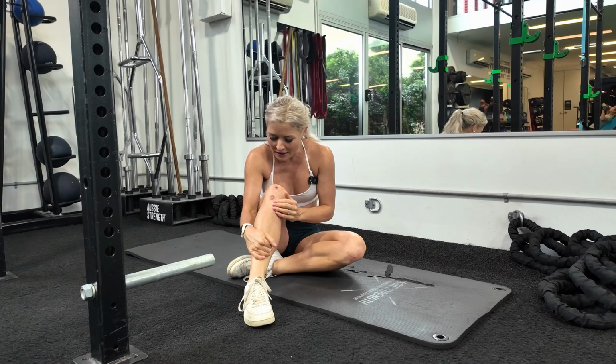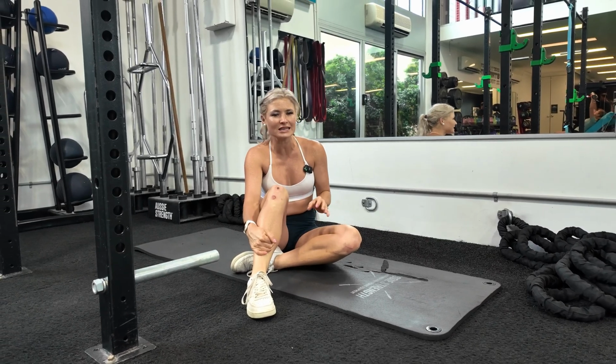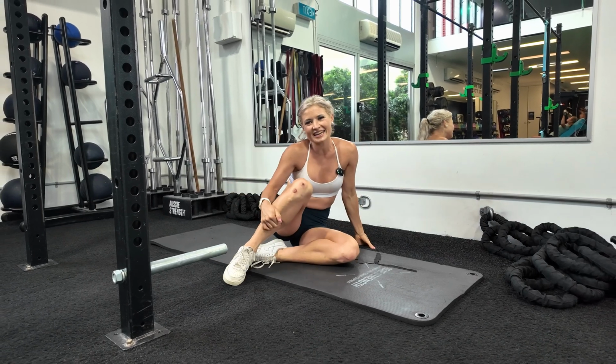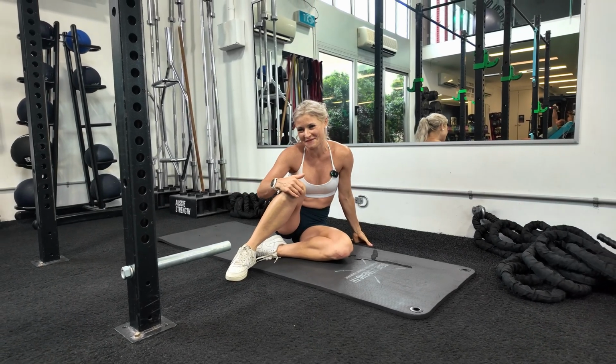I've got a really bad knee, so a lot of the stretches that are on the knees, if you realize that I'm doing it a bit funny, this is why. Just ignore the way I do some things on my knee here today.